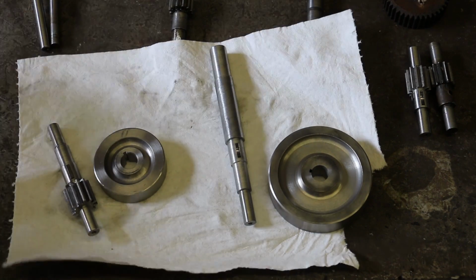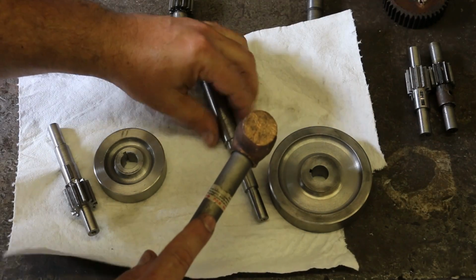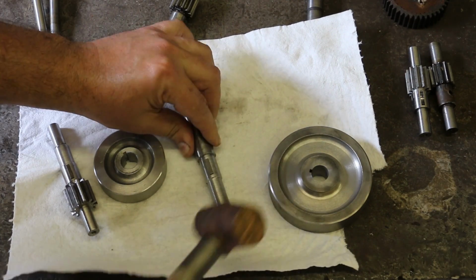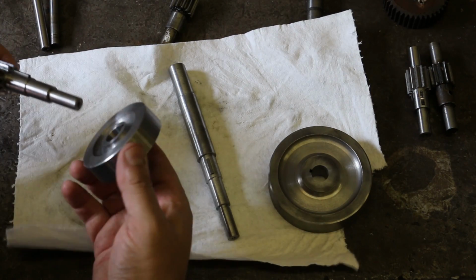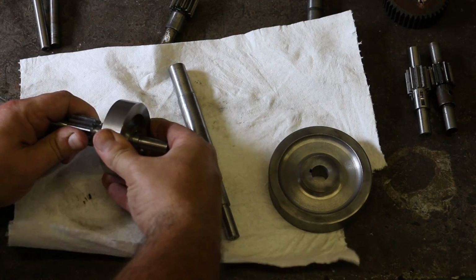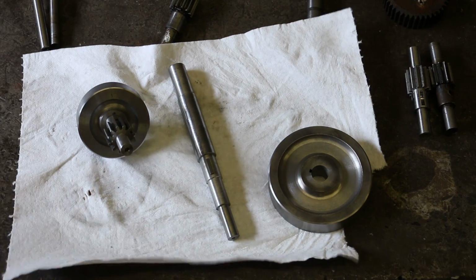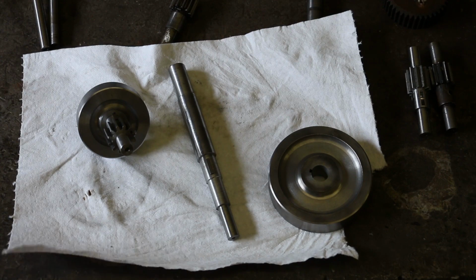That looks good. Same thing on this shaft. That looks good. This will go together just like that. But before I do that, I'm going to put some Loctite on it, and then we will probably have to press that on.